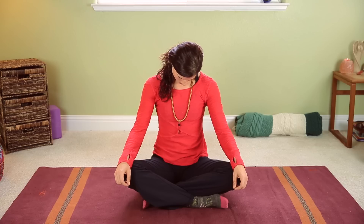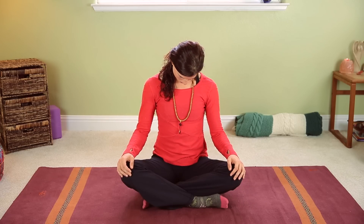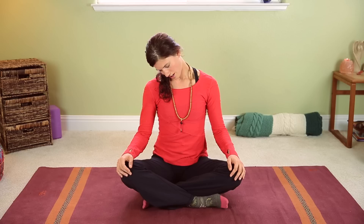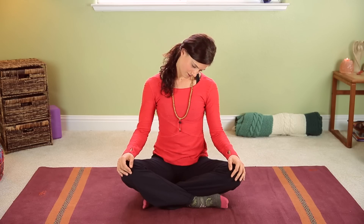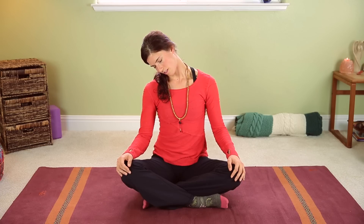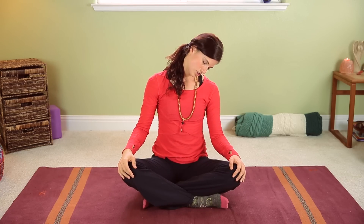Wait for an exhale, then gently drop your chin down to your chest. Inhale, roll your right ear to your right shoulder. And then exhale, bring it back down. Try and keep your shoulders back if you find yourself really rounding forward, keeping the rest of your spine nice and long and supportive. Then take your inhale over to the left, and back and forth, coordinating the motion with your breath, however feels best for you. No rush — nice and slow and steady. Feel your jaw relax.